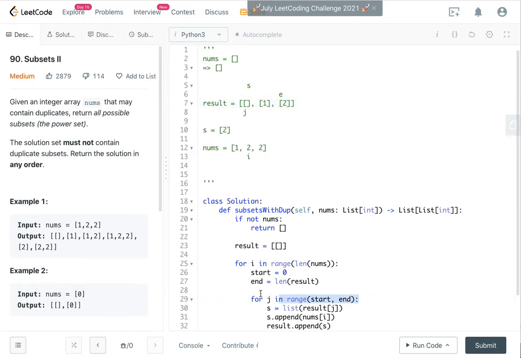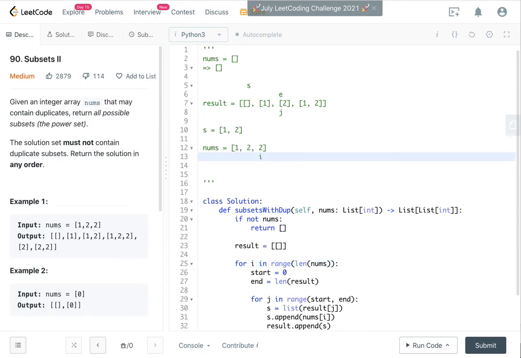Then we move j forward per this loop. We go ahead and create a clone or a copy of what j is pointing to. So that's what this is right here. Then we're going to append the number that I is currently pointing to, which is 2, like this. Then we're going to append the newly created subset to the result, like that. Then per this loop, we push j forward. J is at end, so we're done with that iteration. So then we move I forward.